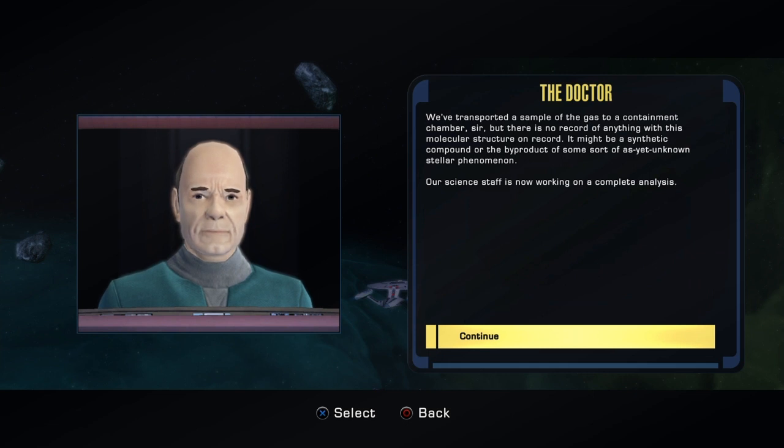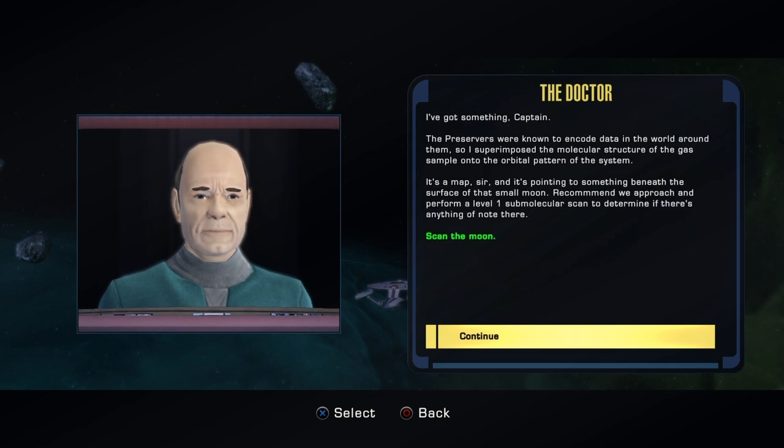We've transported a sample of the gas to a containment chamber, sir, but there is no record of anything with this molecule structure on record. It might be a synthetic compound or the byproduct of some as yet unknown stellar phenomenon. Our science staff is now working on a complete analysis. Well, I hope so. I've got something. The Preservers were known to encode data in the world around them, so I superimposed the molecular structure of the gas sample onto the orbital pattern of the system. It's a map, sir, and it's pointing to something beneath the surface of that small moon. Recommend we approach and perform a level 1 submolecular scan to determine if there's anything of note there.